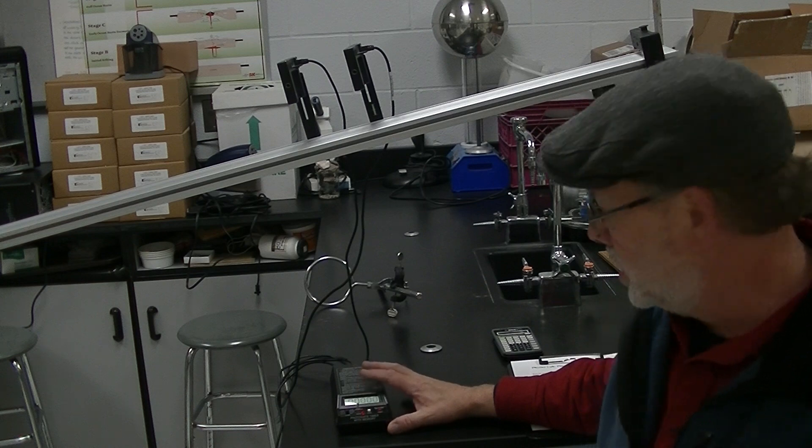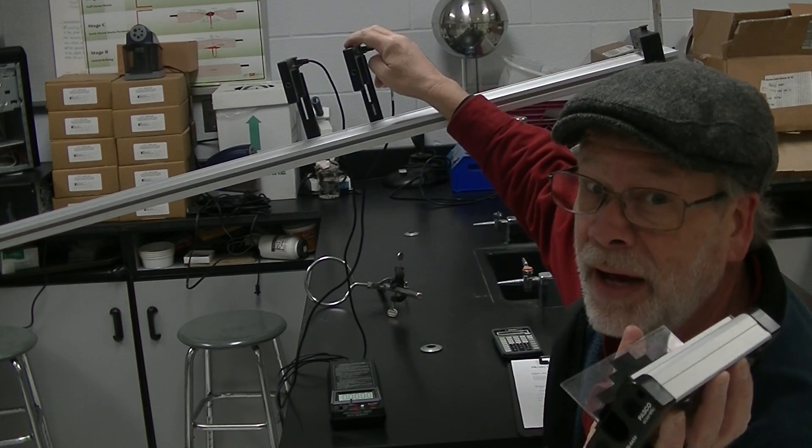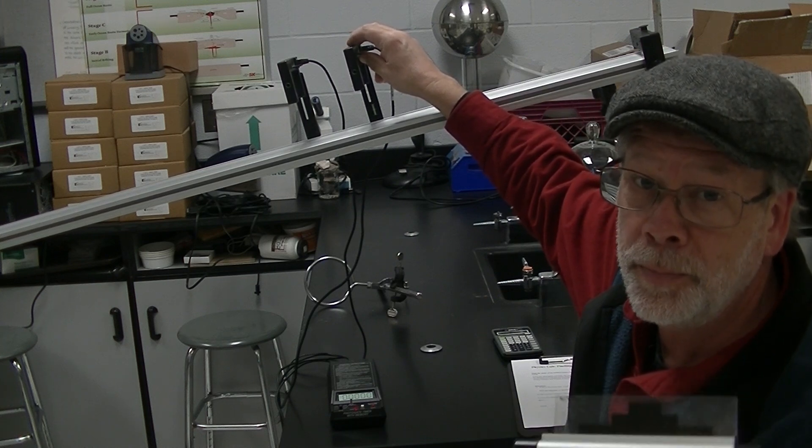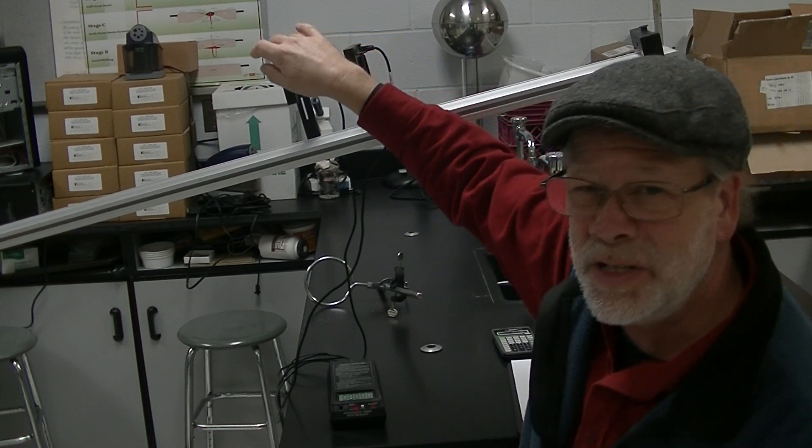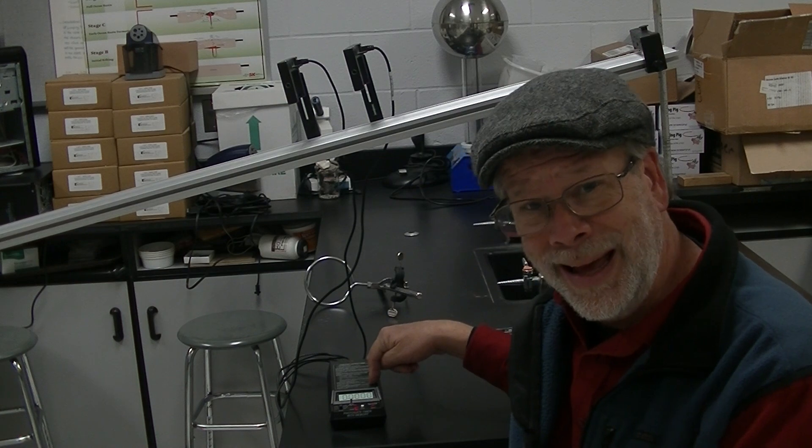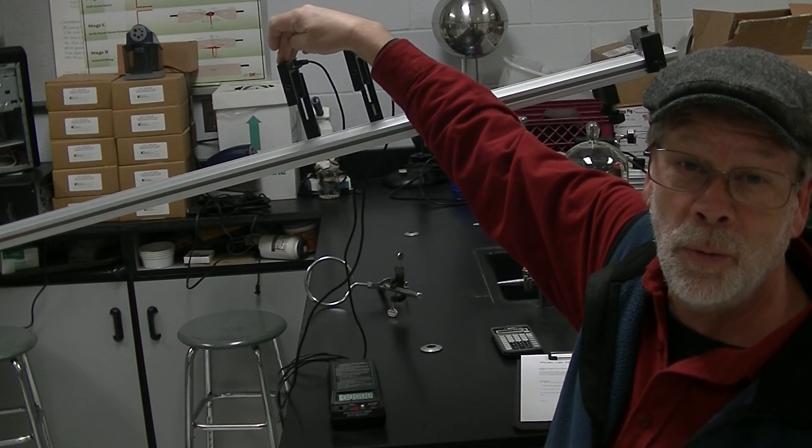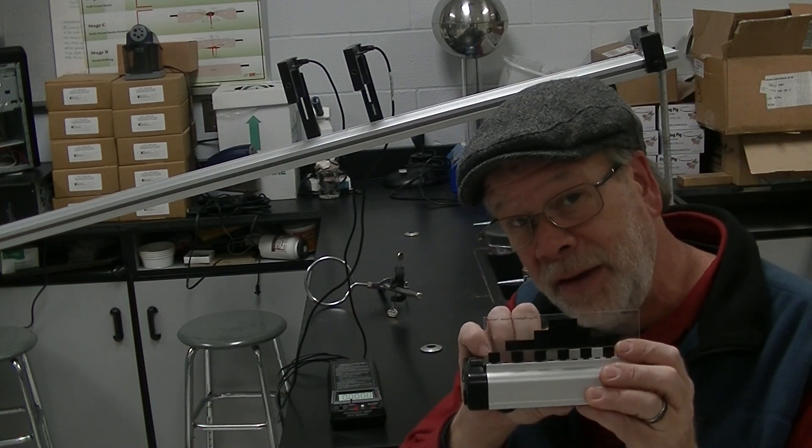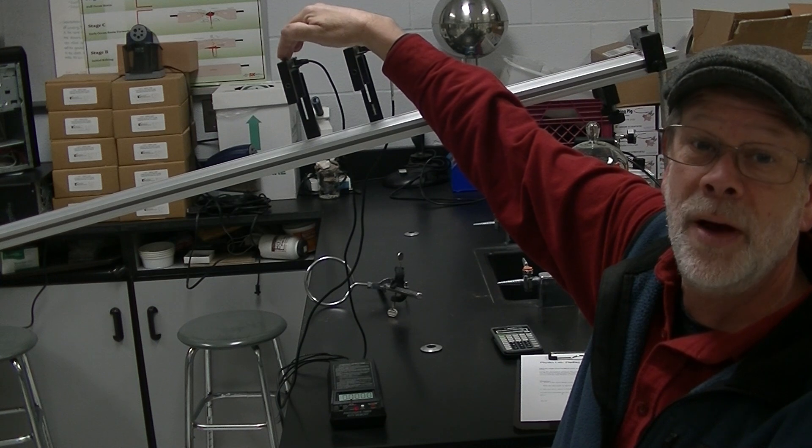Now if you remember how we take time on this really old school cool timer, the time that appears in the screen is the time that the first photogate was blocked by this 2.5 centimeter long blackout panel. Well, 2.5 centimeters over that time, that'll give you the velocity here. This, then, when this is blocked, it will take the time that's already on the display and add its time to it and store that in the memory. So when I give you the memory, you're going to have to take that second time, subtract the first time, and that will give you the time that the second photogate was blocked. It's the same 2.5 centimeter blackout panel that would be blocking that. In other words, once you have the time for the second one, you already have the distance. So now you have the velocity at the second photogate. So you have an initial velocity, you have a final velocity.